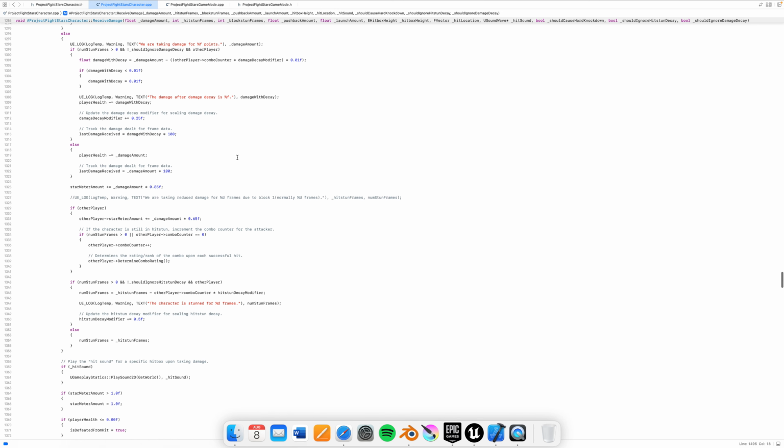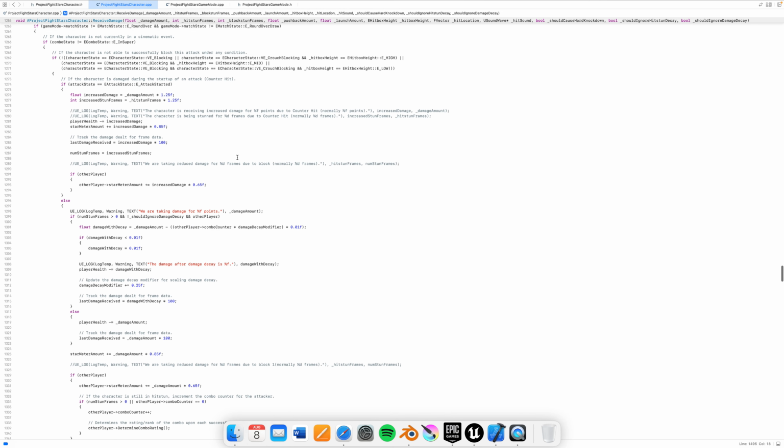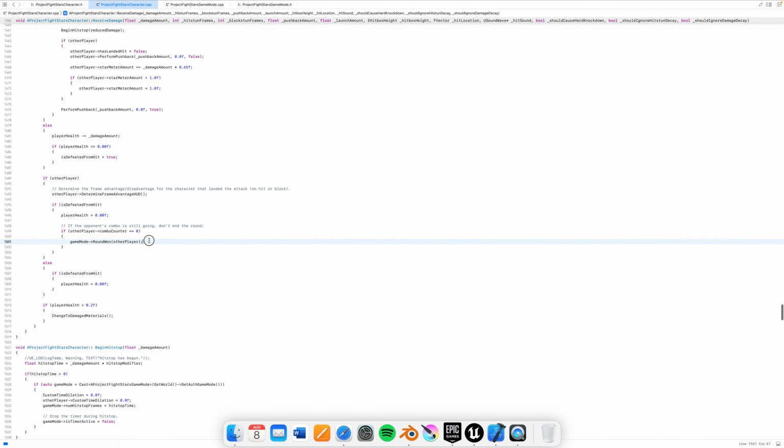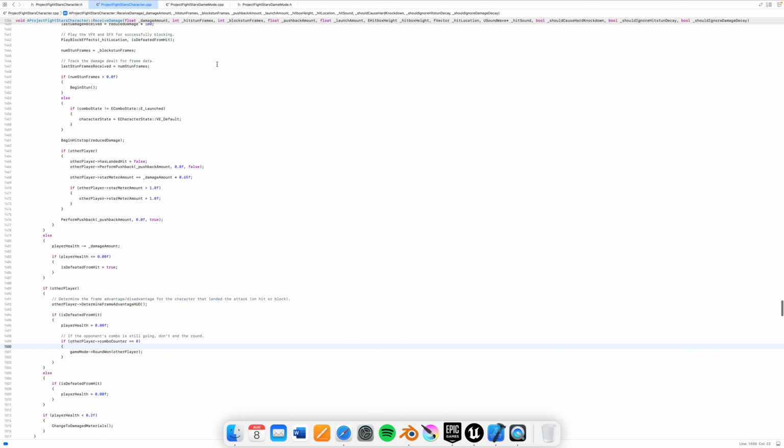Let's see. And now we've got ourselves the game mode round one. I finally found it. Instead of using an if statement to check if the game mode was valid, the game mode has already been validated for a while, so we just have this within here. If other player combo counter equals zero. That is a bit unrelated, so yeah.